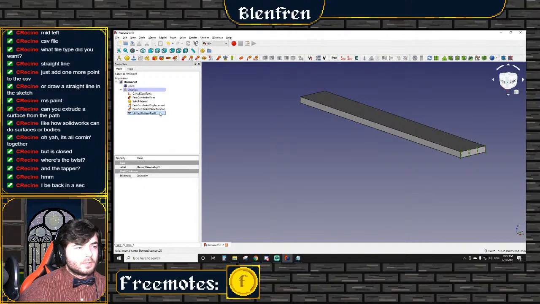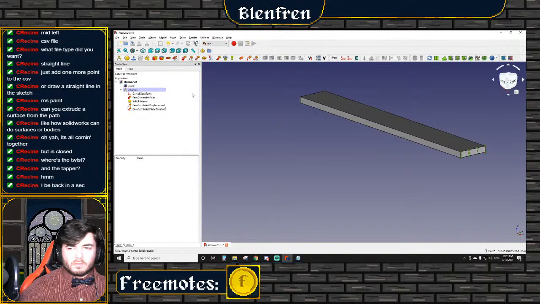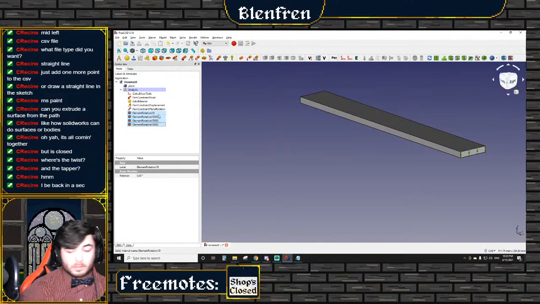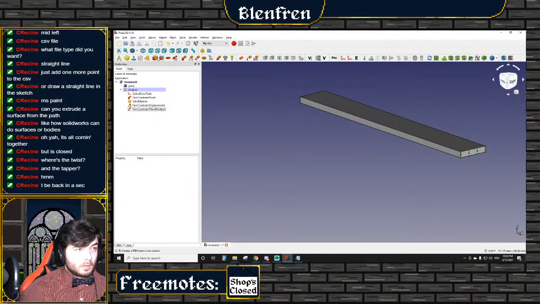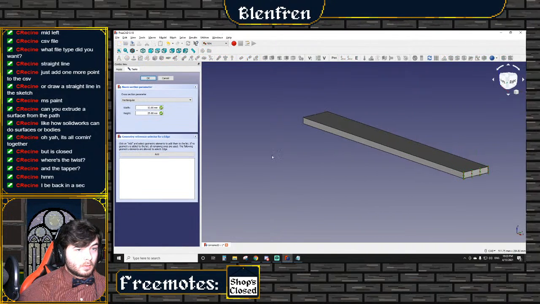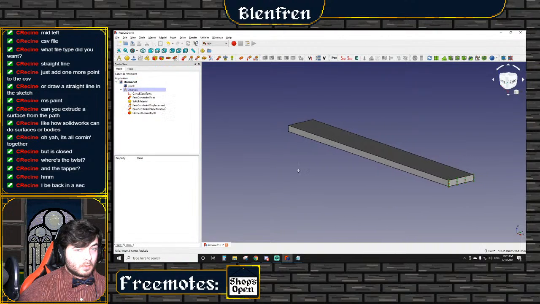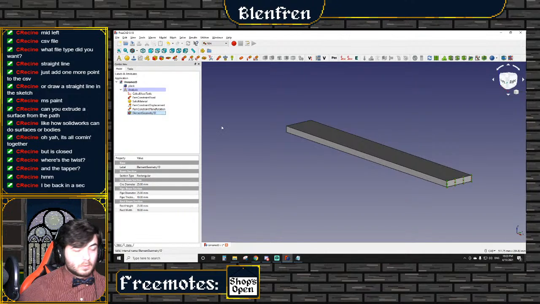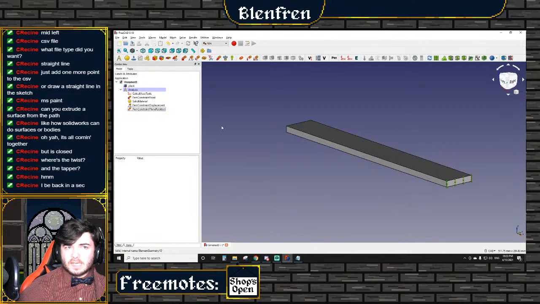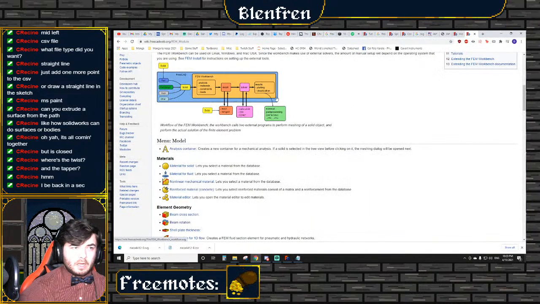So I think in order to run the finite element module in here, you need to have a meshing software and a solver.